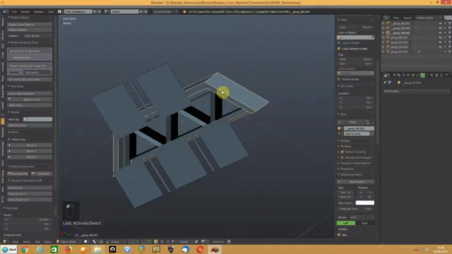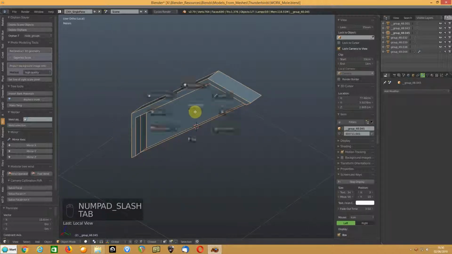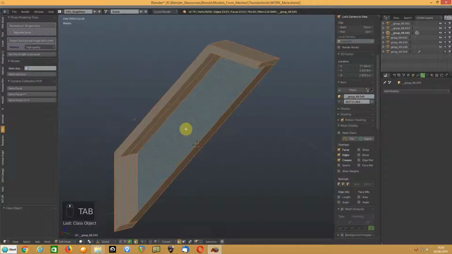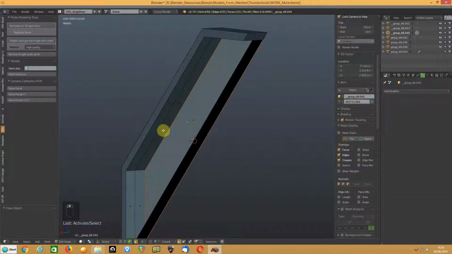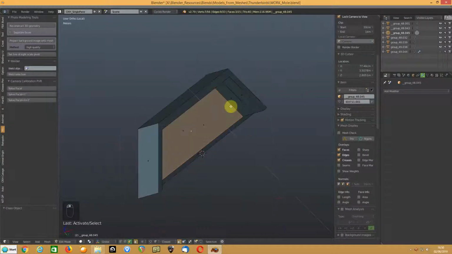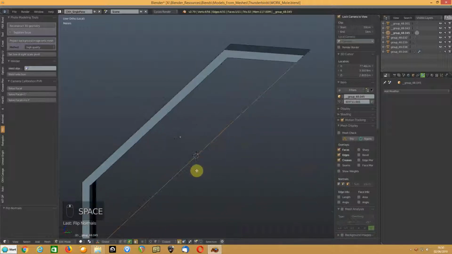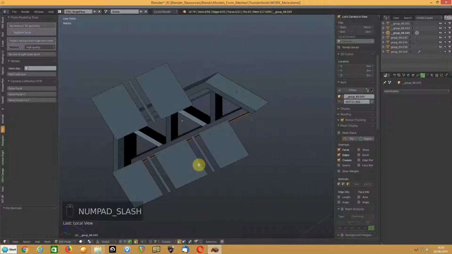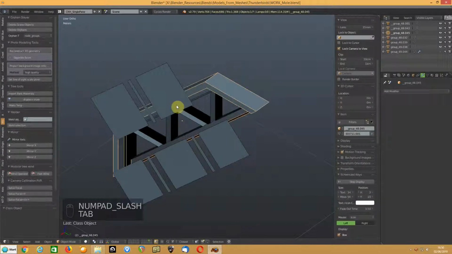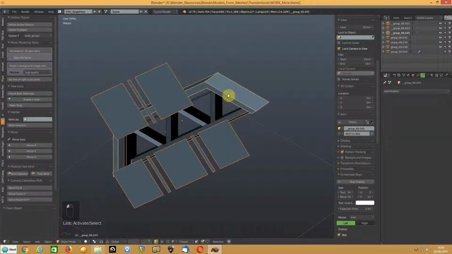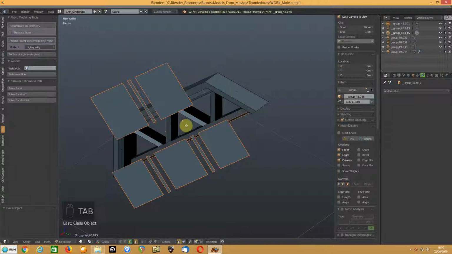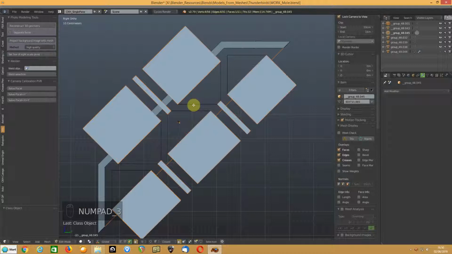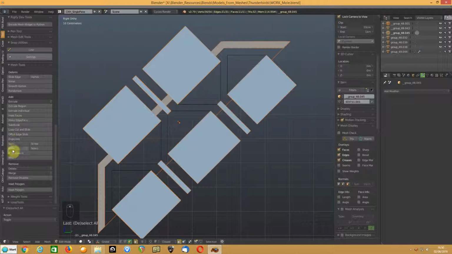Now I'm going to go into local view and go into here, and we're going to do the first part of what we did initially, which is select them, delete the faces, and just flip the normal on that face. And then I'm going to come out of local view, select that, and go back into edit mode. Choose an appropriate view, select everything, and then in the tools I'm going to choose knife project and make sure I choose cut through.